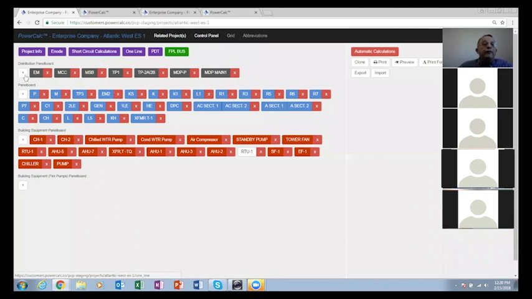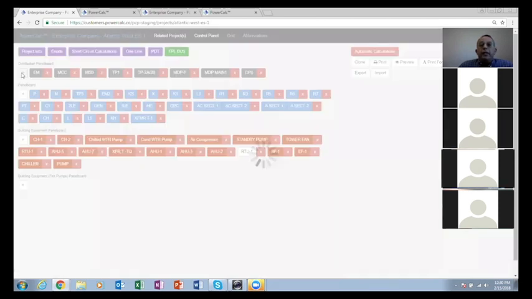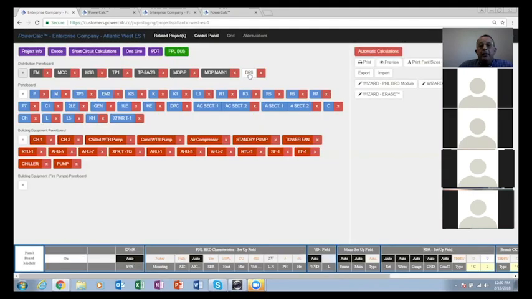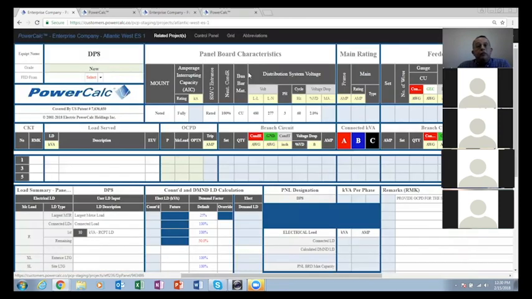So say that we found that there is another distribution panel. So you come back in here and you click on the plus sign to add that distribution panel. So you see it added distribution panel number 8. And these are the default names that are in the system. So if I go to it, I can go ahead and change it to whatever it is. So let's say it was panel DP or panel LA. So I can go ahead and say it's panel LA.